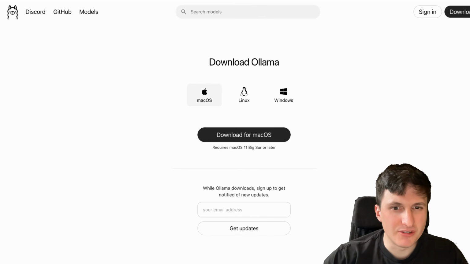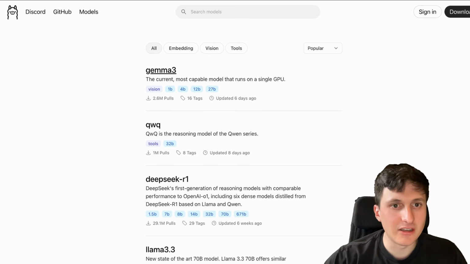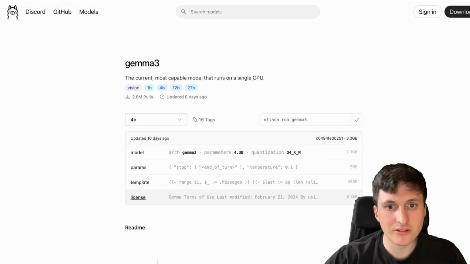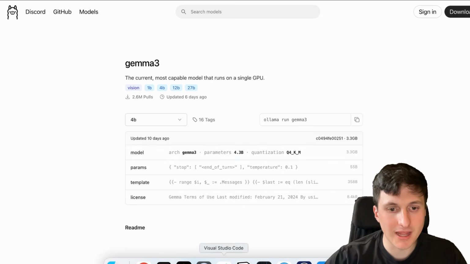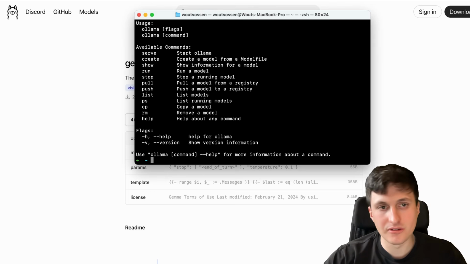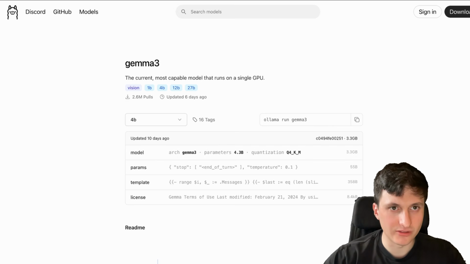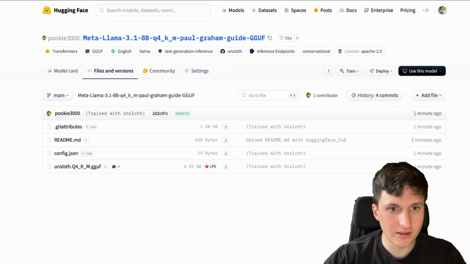This is very easy to install, just follow the installation for your specific platform. Ollama is, by the way, very helpful for finding new models and running them easily. You can just copy the command, go to your terminal and paste it, and the model will get downloaded in the background. Often the Q4_K_M variants are used, which we also use to quantize our GGUF.